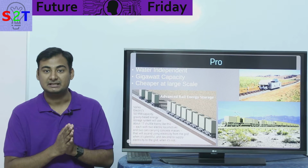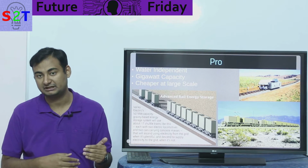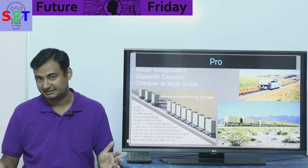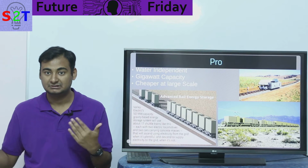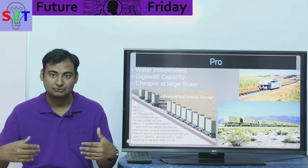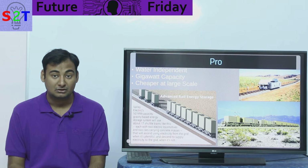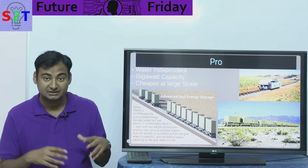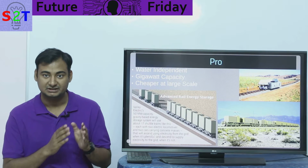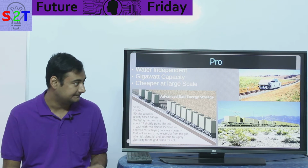And not to mention, let's say you build the track, let's say you did all the things, you have one positive track, one negative track, as in one for charging, one for discharging, and you have, let's say, 100 megawatt capacity going up and down. Now you can add extra train and you still increase the capacity. So your land footprint does not always double by doubling the capacity. So there is a lot of room for growth, and that's why the bigger you make it, the more cost effective it becomes per gigawatt. Basically how much money you are spending per kilowatt to store, that goes down dramatically.